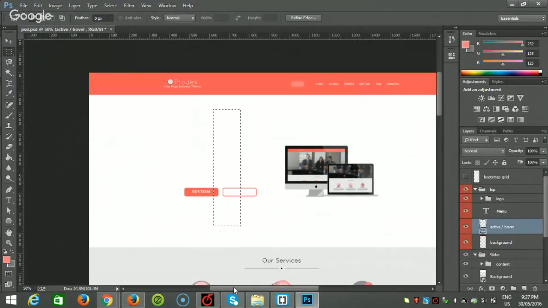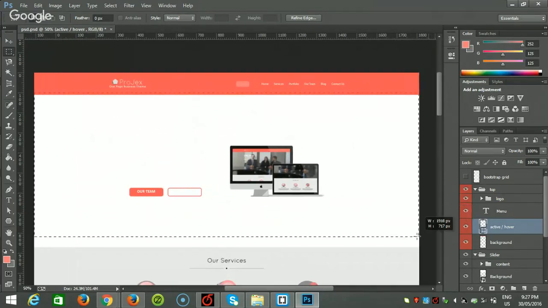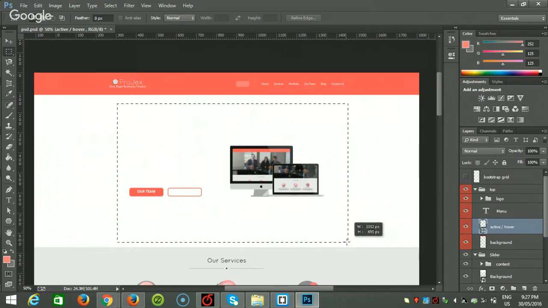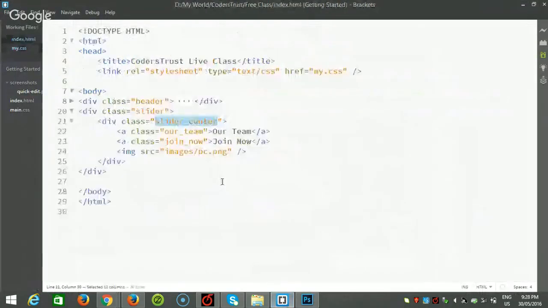This is the whole slider area, that is 100%. And this is in the center. This is the 1200 pixel, and it's the slider center. Within the slider center, there are three things: the Our Team button, the Join Now button, and the image.